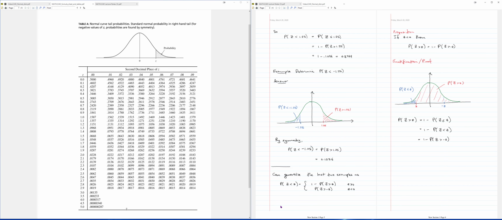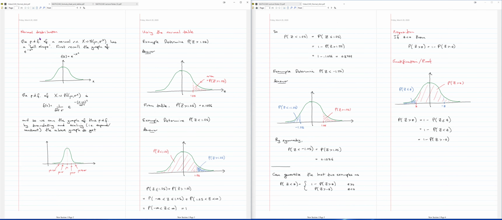Okay, right. So both of the examples that we just did, the one over here, z less than 1.25, and here we have z less than minus 1.25. Both of these are z less than. So we could actually write up a little formula for this case of z less than something.